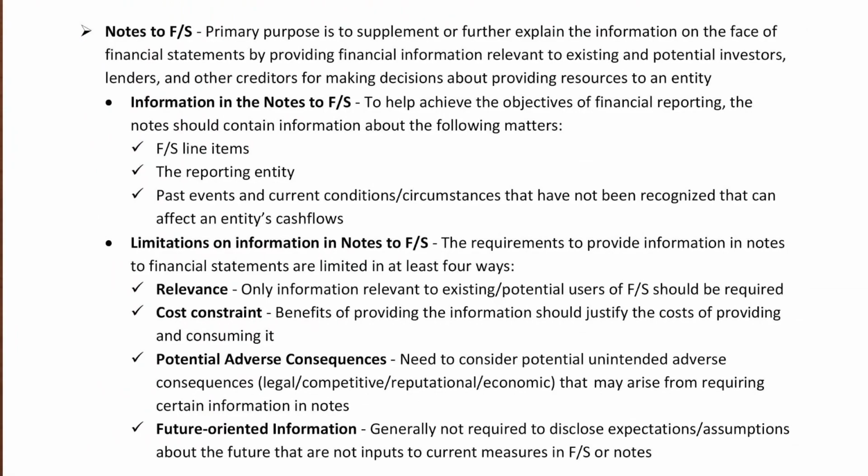On page 15, notes to the financial statements. To help achieve the objectives of financial reporting, the notes should contain information about the following matters. Financial statement line items, the reporting entity, past events and current conditions or circumstances that have not been recognized that can affect an entity's cash flows. So guys, the primary purpose of these notes is to supplement or further explain the information which is there in the financial statements.